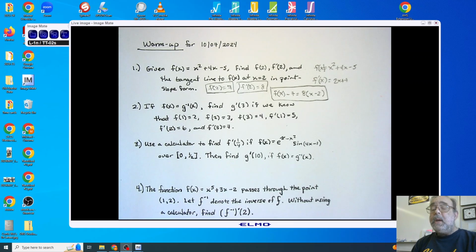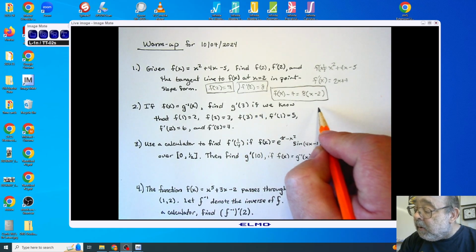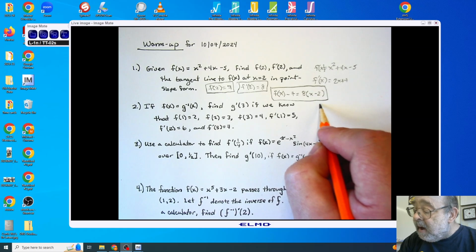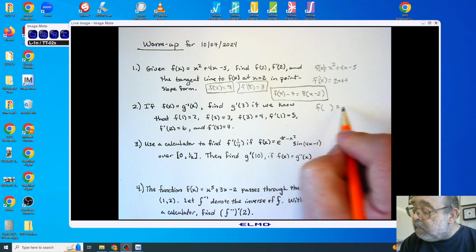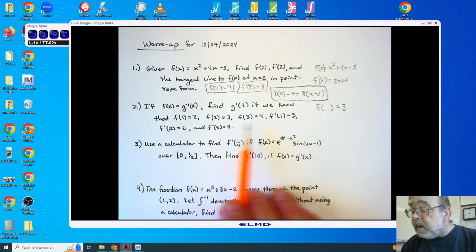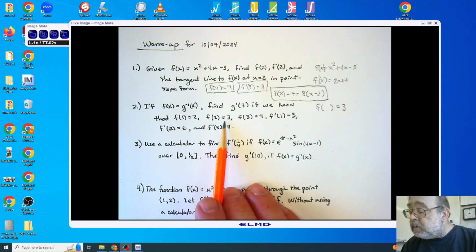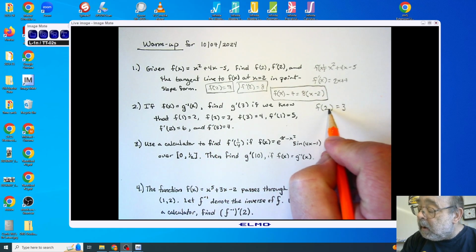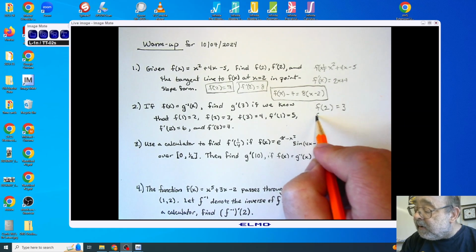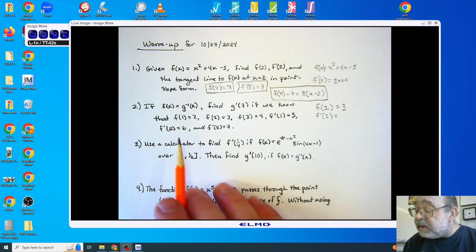Now, number 2 is saying if we have f and g are inverses, and we're trying to find g prime of 3, the first thing I want to do is figure out, well, what is f of what makes 3? So I'm going to look down at my information. You notice they give me a lot more than I need. So we have to find the specific value where f of 2 is equal to 3. And now I'm going to be looking for my derivative at 2. I'm going to find f prime of 2, and you'll notice I get a 6 here.